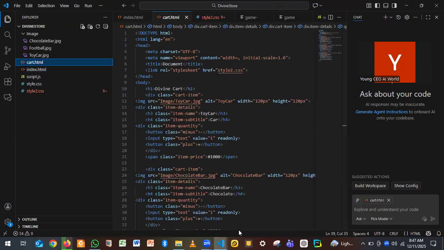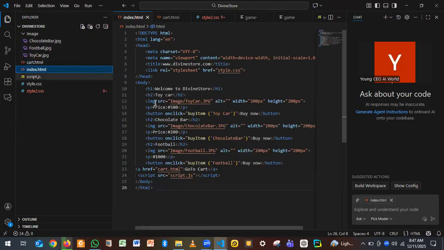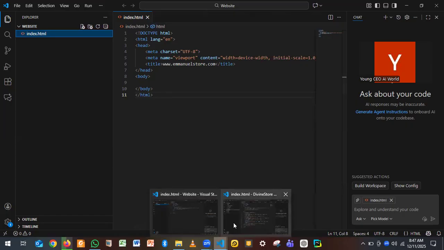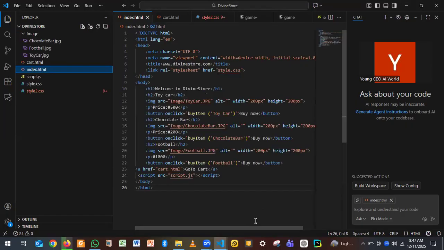You can see before we link style.css, before we do everything, you have to put your H1 and H2. So now let's do that. You have to put your H1 and H2.